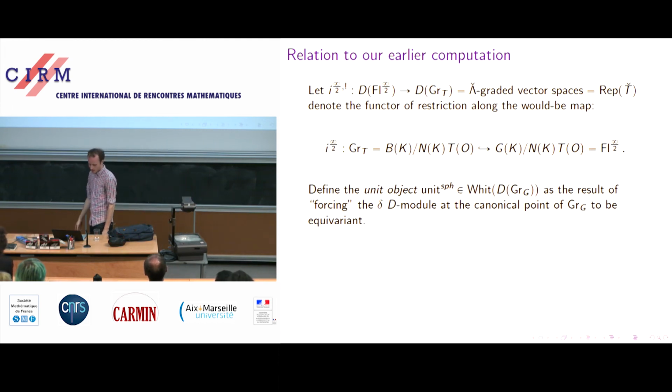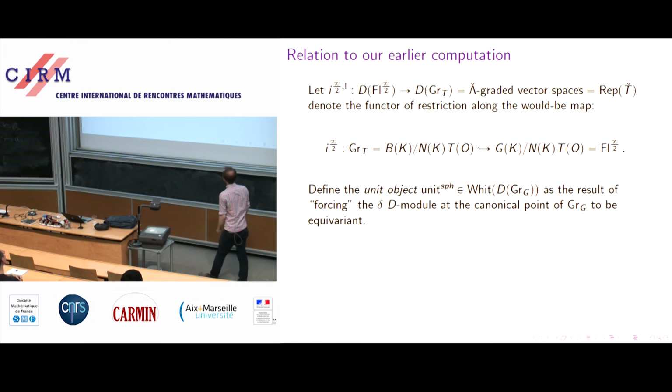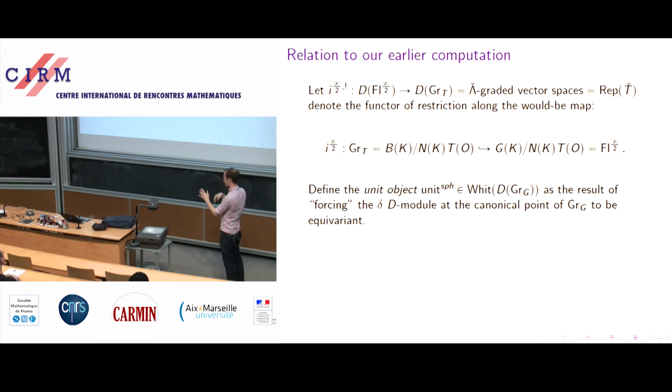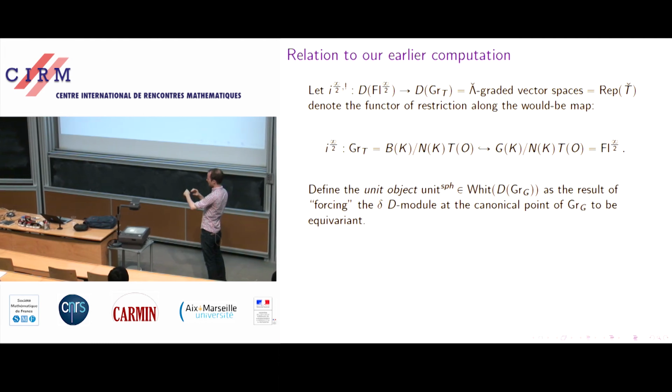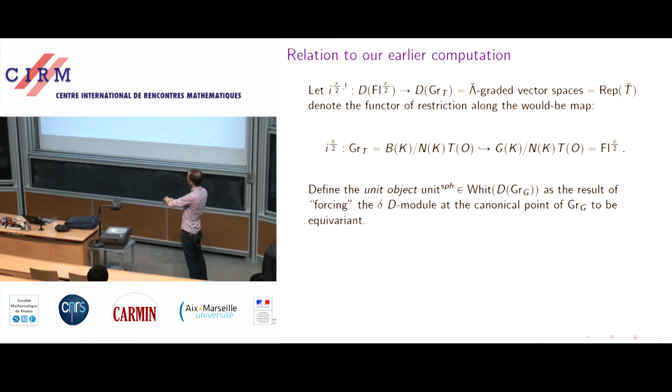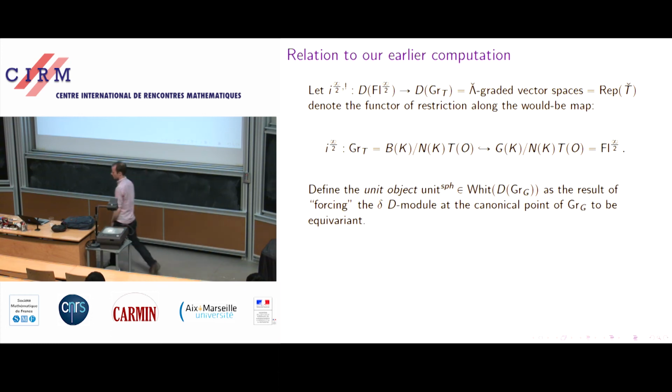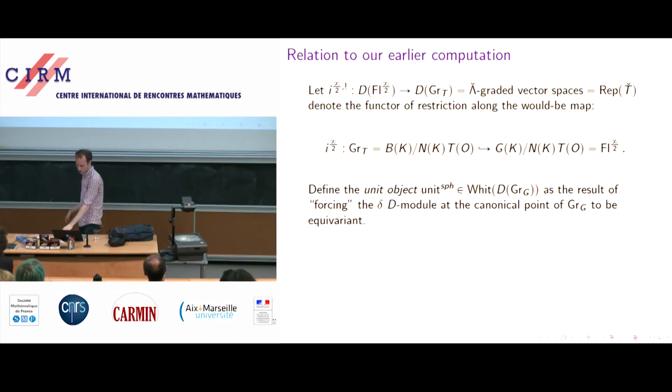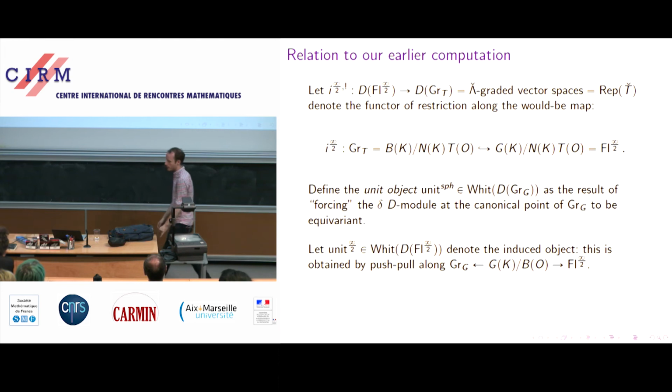But for people who can keep these things in your head, I'm going to define two things called the unit object. The first is the Whittaker sheaf on the Grassmannian, where you take this n minus of k orbit; since residues vanish on n of O, there's a Whittaker sheaf on there, and you just extend it. It turns out the shriek and star extensions are the same. So this is the so-called unit object. And we get a unit Whittaker object on the semi-infinite flag variety in a standard way: you pull back and push forward along the only thing you can. And again, it makes sense by just the construction of D modules on the semi-infinite flag variety. So just remember that there are these unit objects.